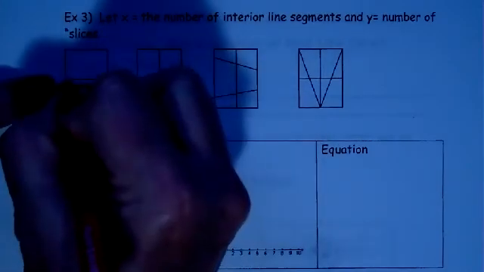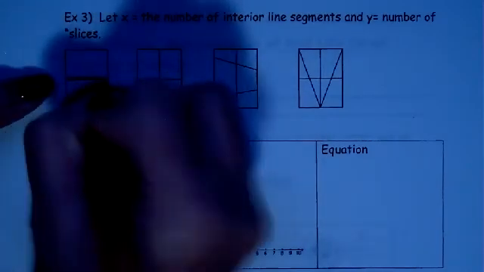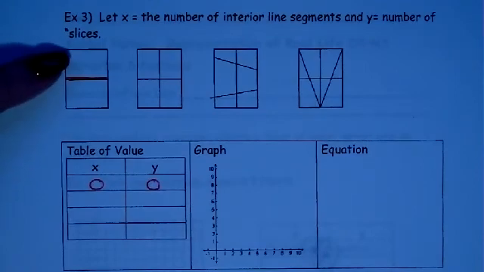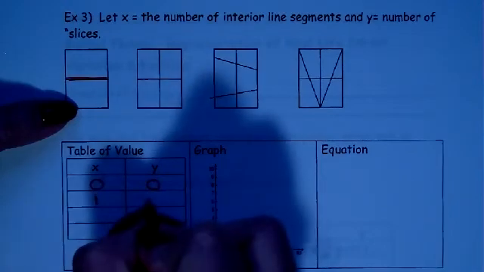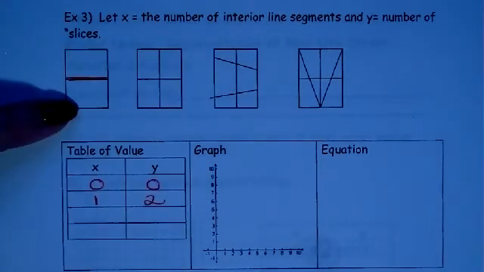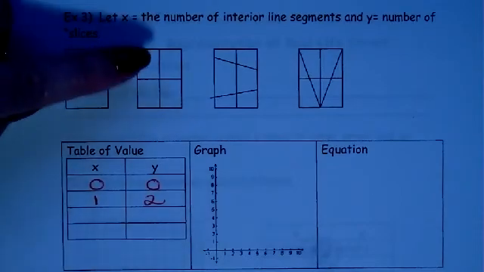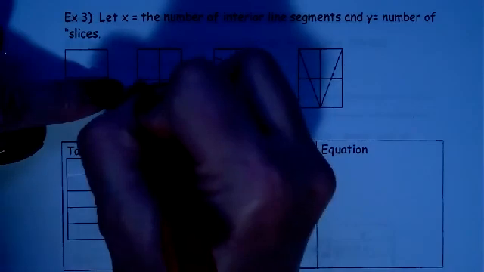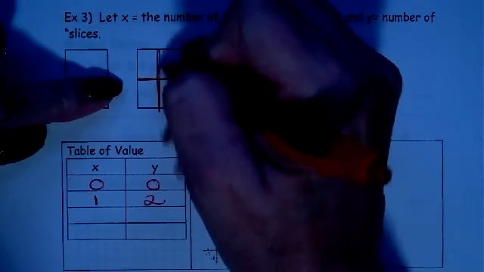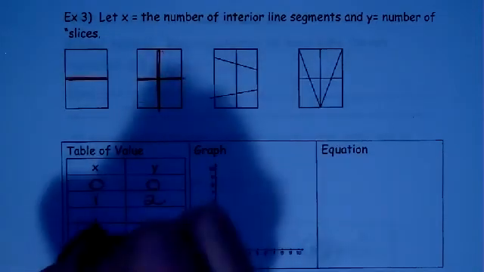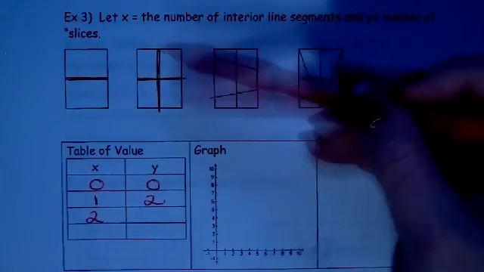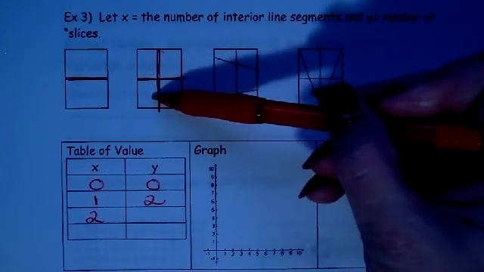Okay. Now, look at my right here. I have 1 cut or 1 interior line segment. How many slices does it give me? It gives me 1, 2. So 1 segment, 2 slices. Now, this one over here, be very careful. It's only got 2. It's got this one right here horizontally, and then it's got 1 going vertical. Okay, it's not 4 different line segments, it's 2 long ones crossing each other. So I have 2 line segments, but how many slices did I make? 1, 2, 3, 4.